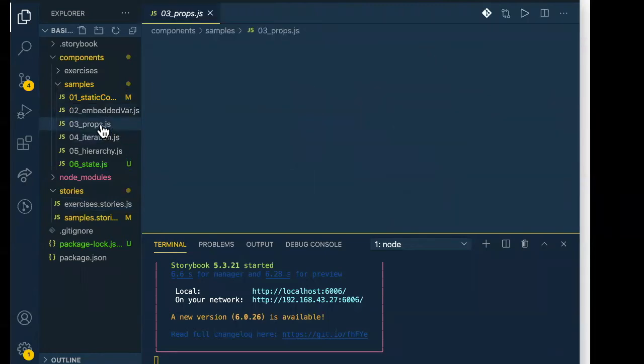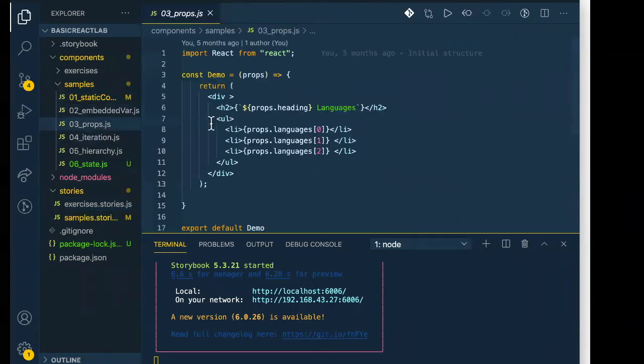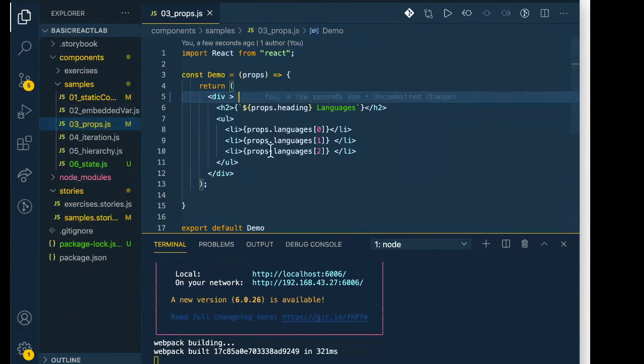And I suppose we should look at the story first, because you can tell if you examine the code what kind of props it uses, but it's better to look at the story to get an indication of the props that are passed in.